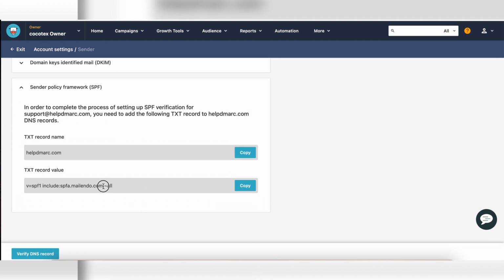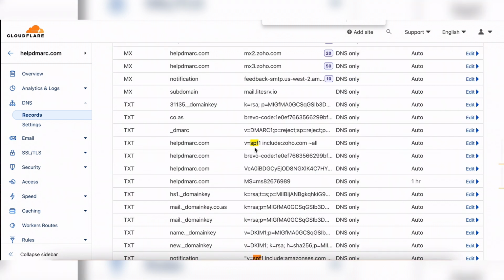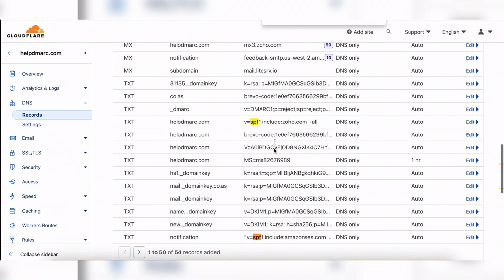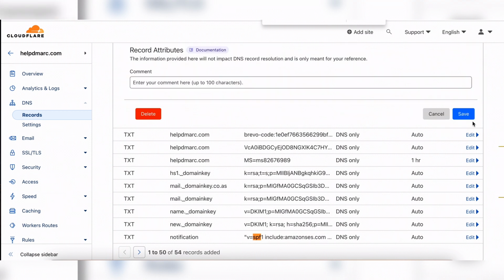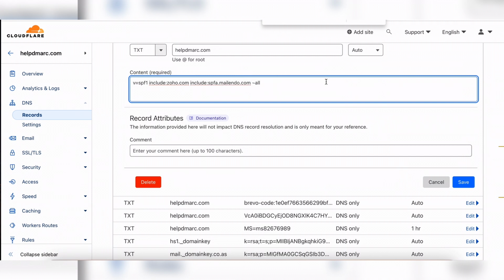So in my case, I already have an existing SPF record, so I'm going to just copy this part and add it to my existing SPF record. Here is my SPF record, so let's just add it here.